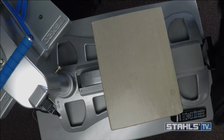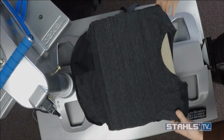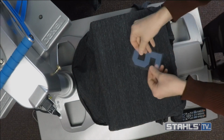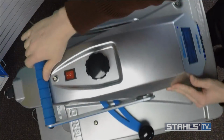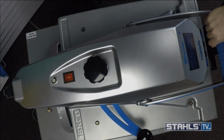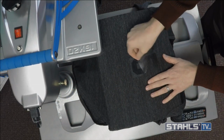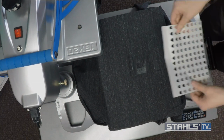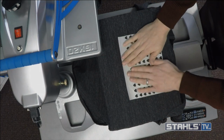Actually, I'll go to the front of this shirt. And we'll just run through that process one more time, but this time creating a pattern. So what I'm going to do, I'm going to skip the preheat just for speed reasons here. I'm going to tack the number 5 down for 5 seconds. I'm going to complete that same concept where I'm taking my nonstick cover sheet. This time I've created a pattern out of it, a heart pattern that I'm going to position down, just a random pattern.